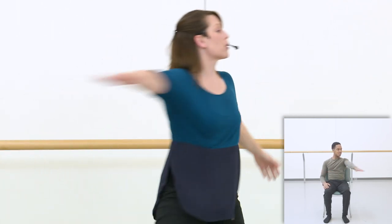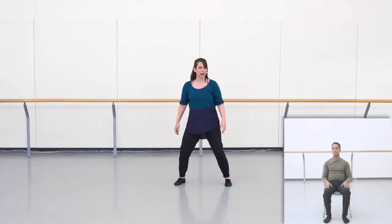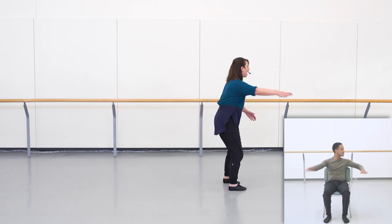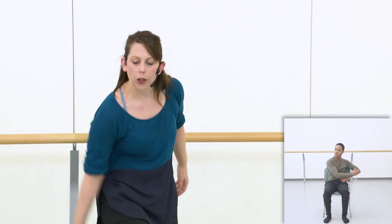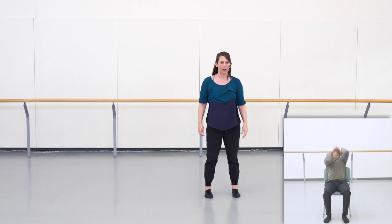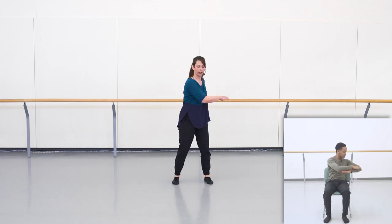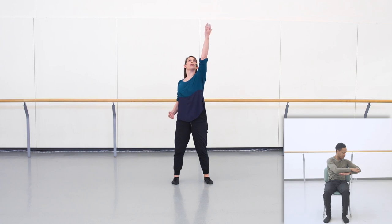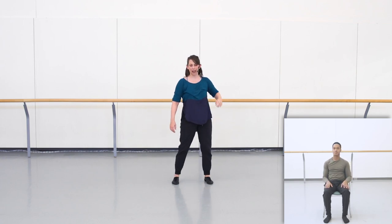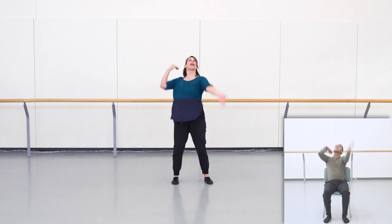Let's continue on to another phrase of 8. So now my right arm is going to lead me, and I'm going to sweep my right and sweep my left across. And you'll see as I did it, it turned my body to the right side of the room. So I go right, left, and then the next movement is going to be left, right. My arms are going to go from the bottom to the top, like I'm calling the clouds down towards me. So just the arms go across the middle space, from the bottom to the top. Yeah, can we practice that one more time? So right arm across, right, left, left arm under, left, right.